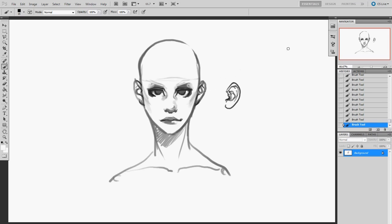And yeah, I'm gonna leave it there so that you guys can see. And again, like this particular drawing is my style, obviously. So I'm not saying that this is the style you should use or anything, but I'm just showing you guys my process, and maybe that will help you when you do yours. Or maybe you can just take this and adapt it to your style, whatever it is.